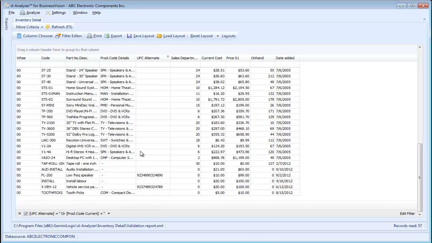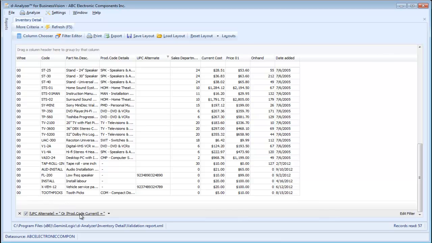And again, this is a kind of call to action report, where I would use this report to go back to inventory and determine what those items are, properly establish the UPC codes against those items, and assign those items that aren't currently tied to a product category to the appropriate product category. That might be for proper reporting, that might be for proper discounting. There are lots of things that can be used for validation. Again, this is just an example.